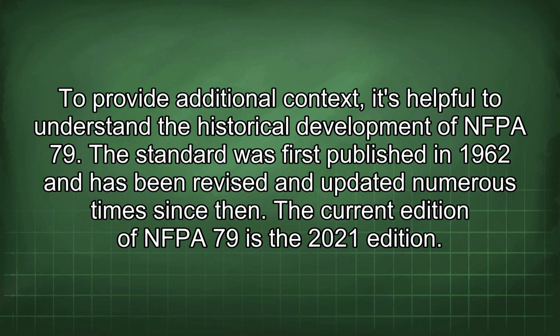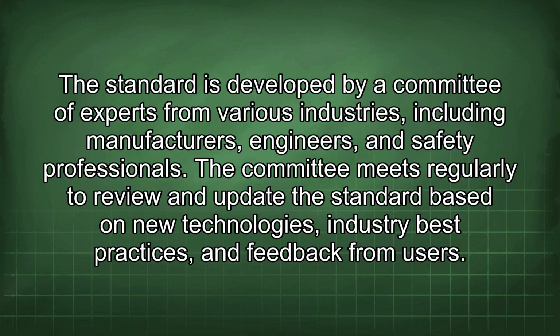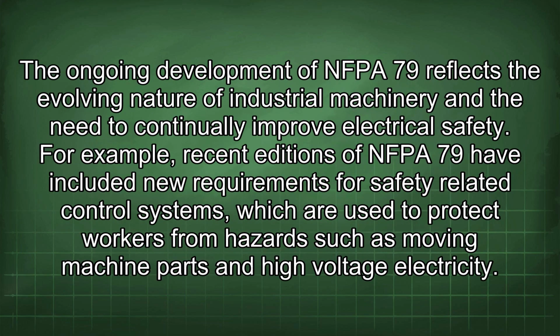To provide additional context, it's helpful to understand the historical development of NFPA 79. The standard was first published in 1962 and has been revised and updated numerous times since then. The current edition of NFPA 79 is the 2021 edition. The standard is developed by a committee of experts from various industries, including manufacturers, engineers, and safety professionals. The committee meets regularly to review and update the standard based on new technologies, industry best practices, and feedback from users.